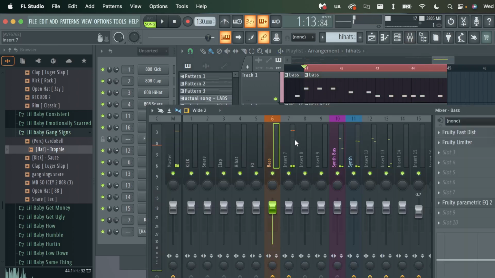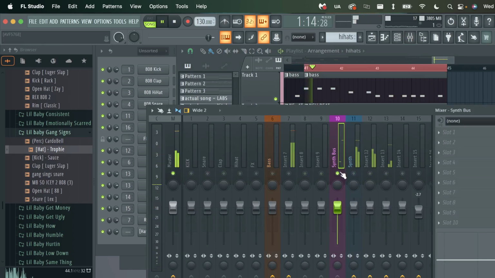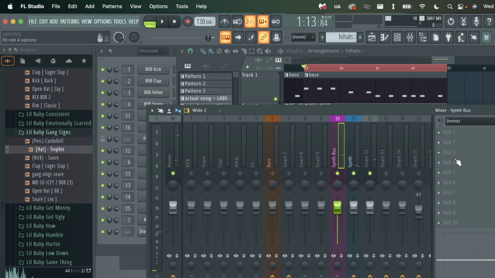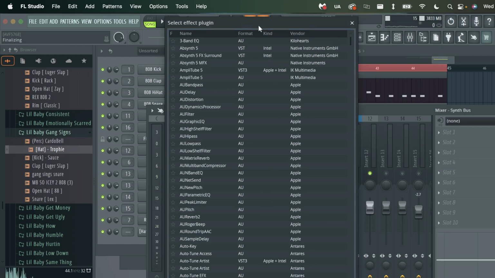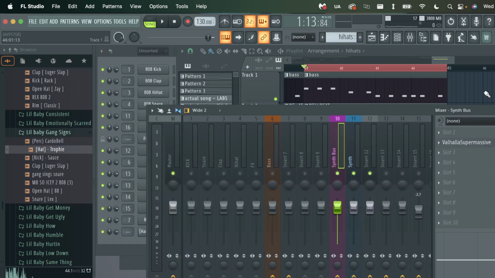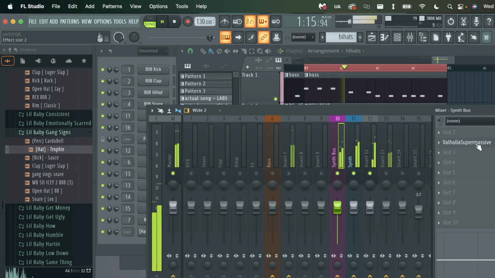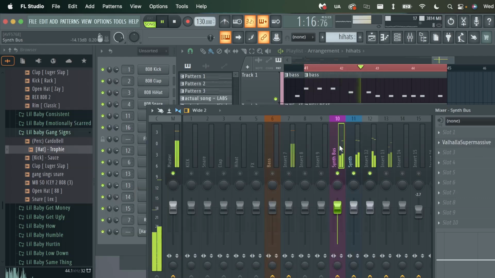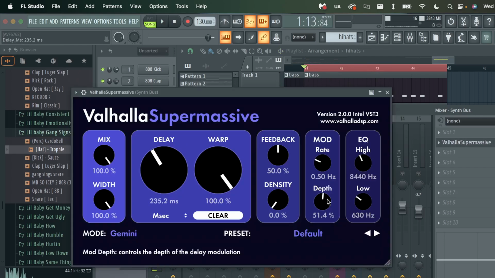And then let's add, so these all go into our synth bus. Let's add some reverb, warp all the way up, delay like that. And then I'll just edit these kind of like how I was doing. Do the mix all the way up. So we're just adding some reverb to the synth bus, so it sounds like this. Sounds kind of cool. I'll add more delay to it.